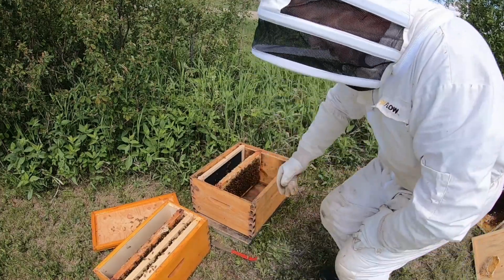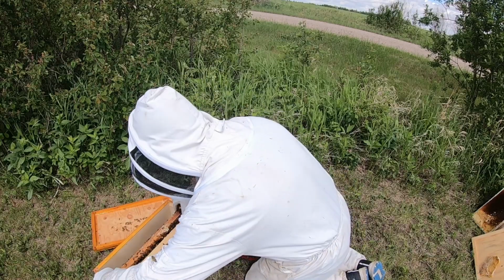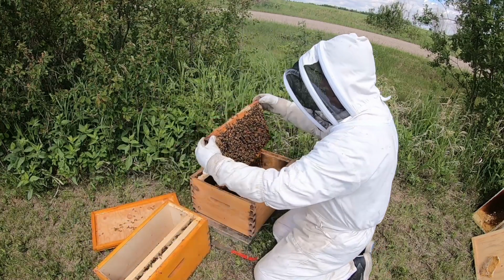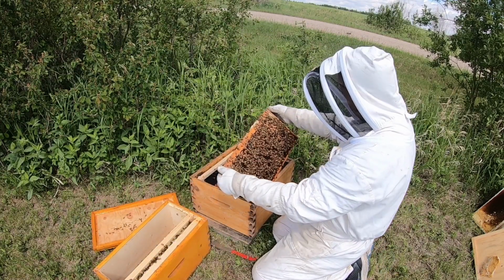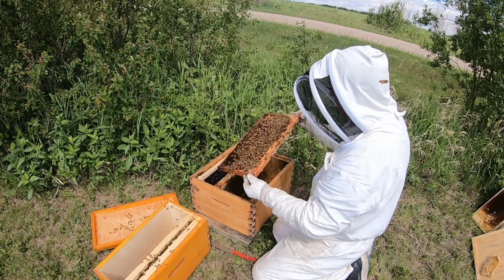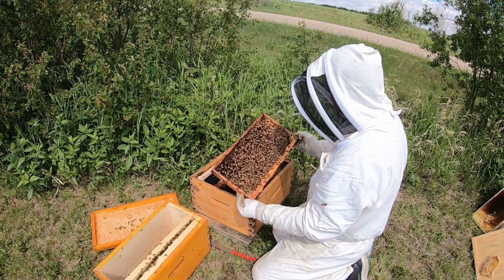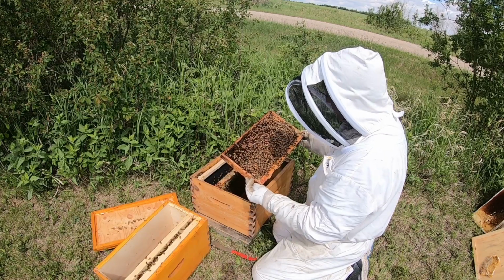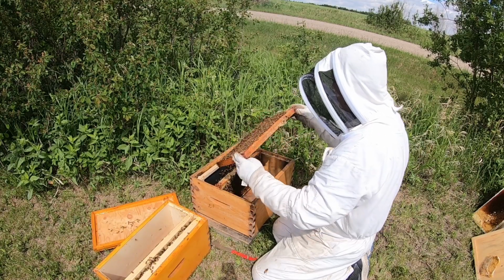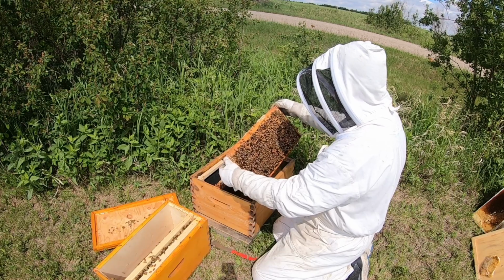I want to make sure I have my queen catching cage nearby here. Some of his queens were marked, some weren't. So I don't know if one in here was or not. Oh, we got a queen cell happening there, so let's just look quickly to see if we can spot a queen in here. This is pretty much brood, which is what he advertised. So one frame of open larva, two frames of brood, and one of feed. So that's exactly what he has delivered here.